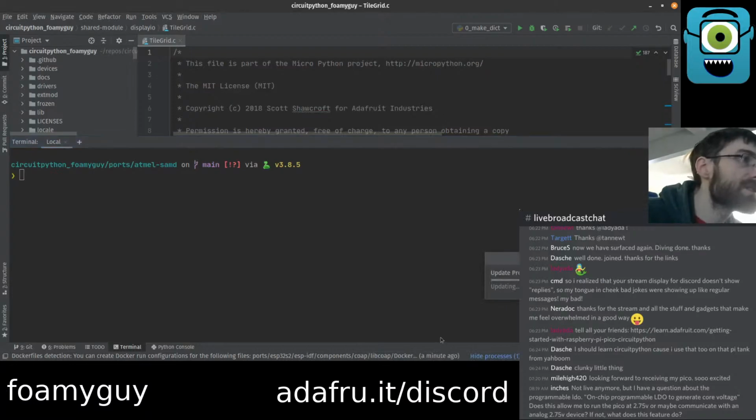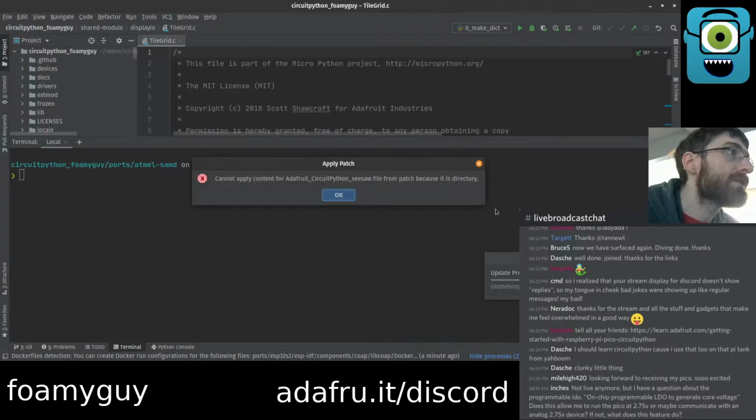Let's see, this is still pulling. Updating project. What is this? I don't want any Docker files. Cannot apply a patch. Interesting. I don't know what all of these are.